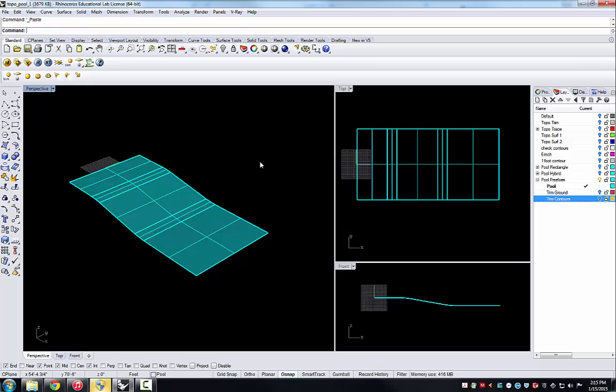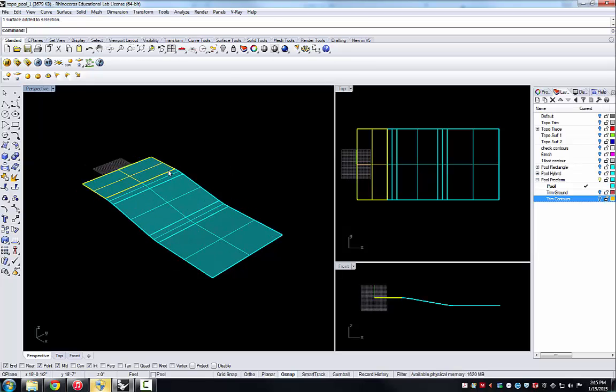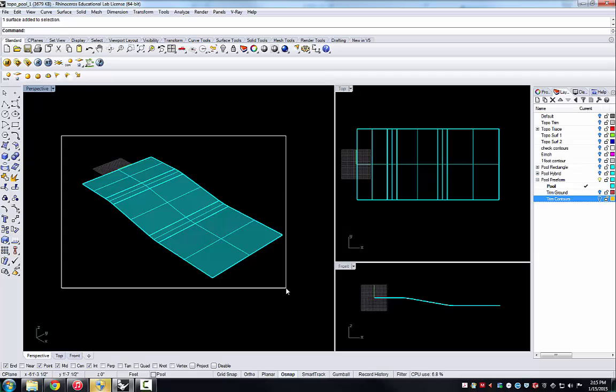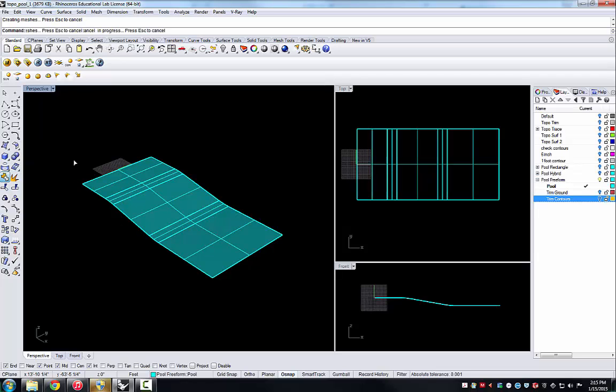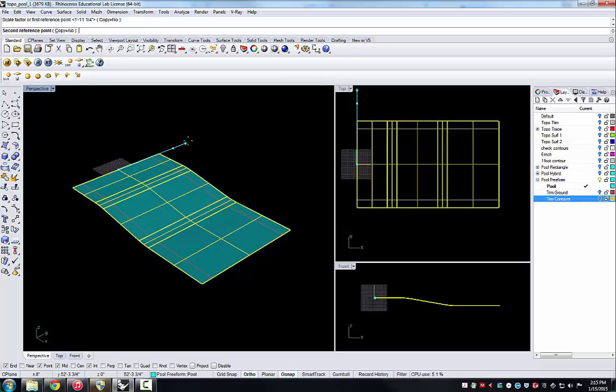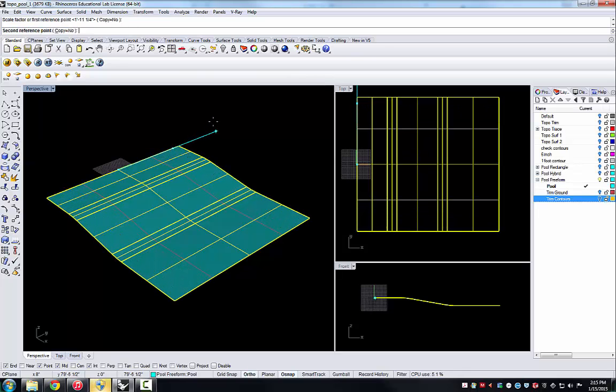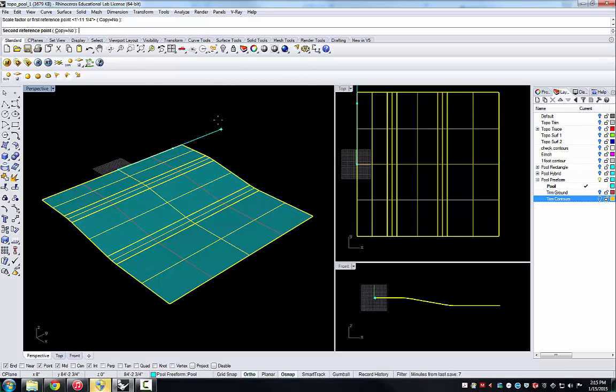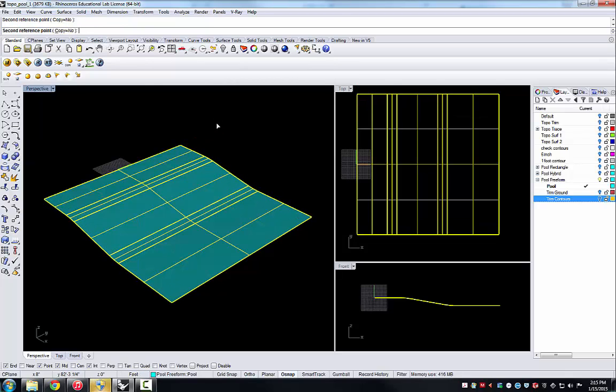I want to give myself a little more room to work, so I'll take this set of surfaces, in fact I'll take all of them, and I will join them together into a single surface. I'll use a scale command, a special kind of scale, a one-dimensional scale command, using the origin as the starting point. Clicking anywhere along a side axis, I can now extend this in a one-dimensional scale operation just to some random distance to have a little bit more of a pool floor area to work on.